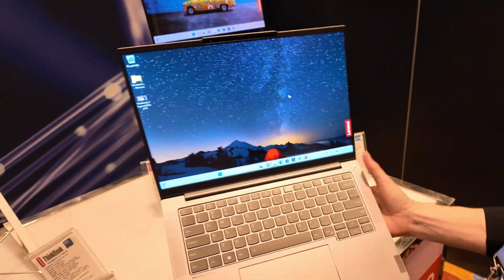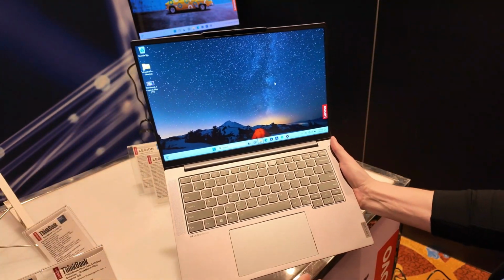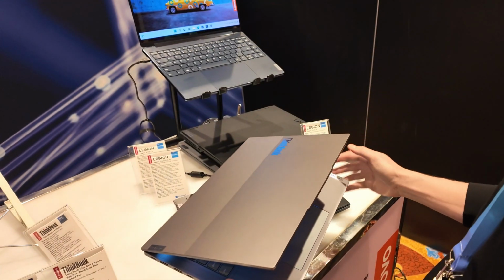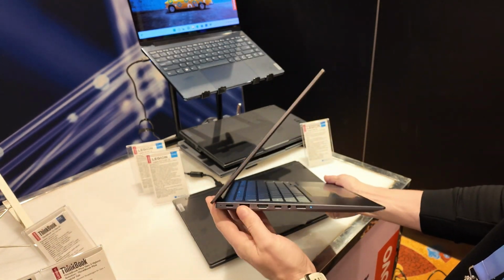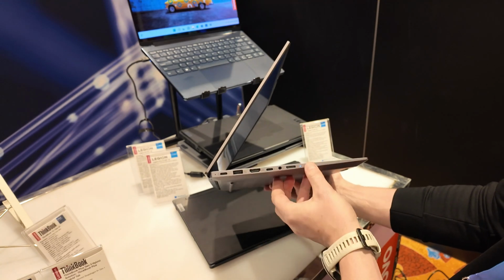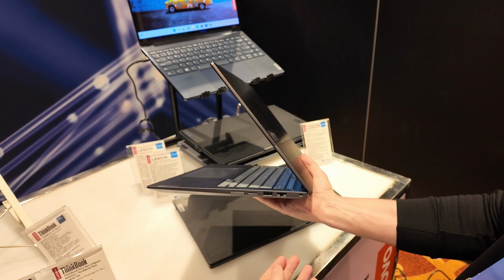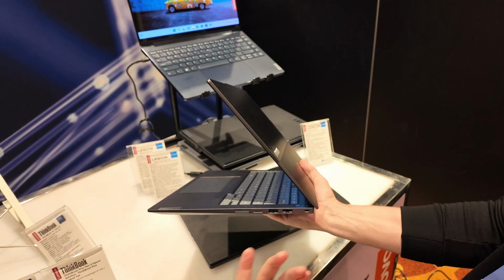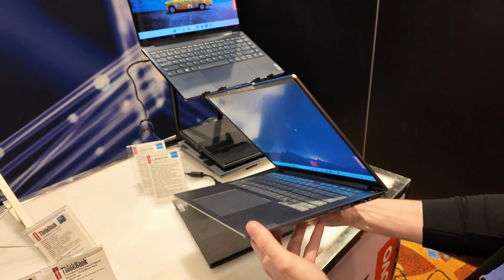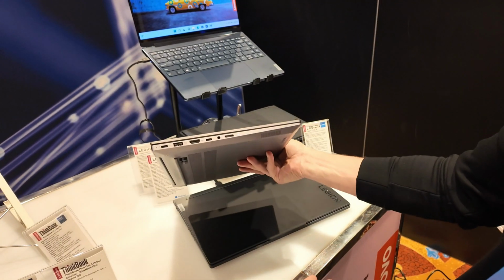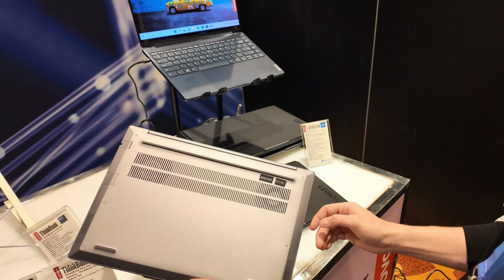Here we have the ThinkBook 14 Gen 4. Once again, these are getting more and more premium every year. Like, I reviewed the ThinkBook, I think it was in 2020, and each year they're getting more premium, thinner, nice and thin there, tons of I/O on the left there, decent I/O on the right too, even with Ethernet. So this is 14 inch with Ethernet. So, you know, the ThinkBook is actually becoming very premium over the years. So it's nice and thin, all metal chassis obviously there.